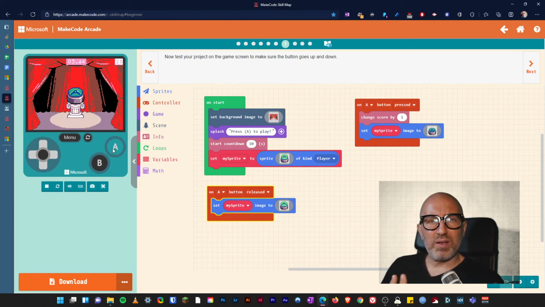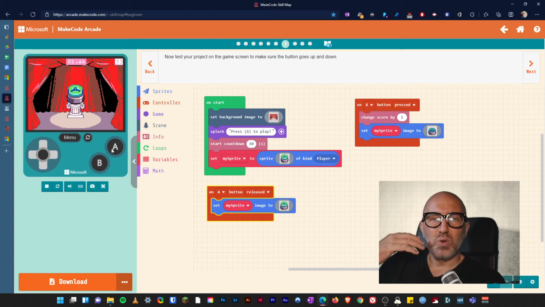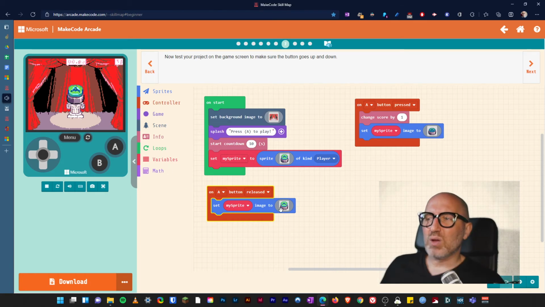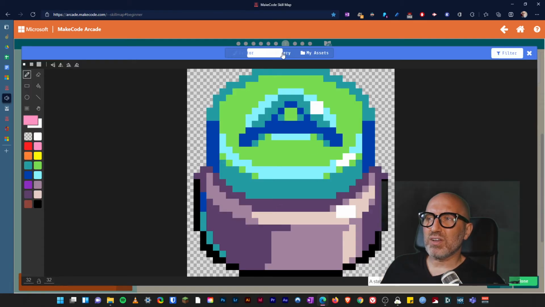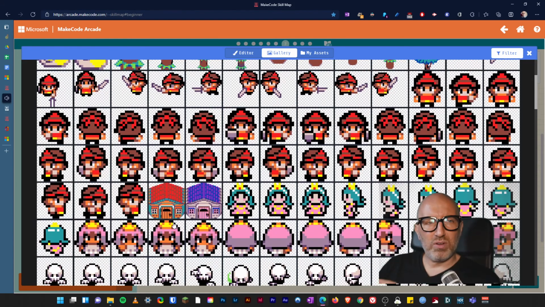So if you think about this in a game situation, in those gallery assets that we have, you can see that we've got lots of characters that do lots of things at once, and they have different motions. So when you hit the A button or the B button, you actually want them to look like they're animated, so they look realistic.